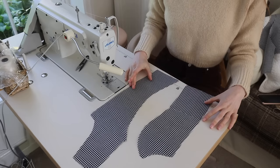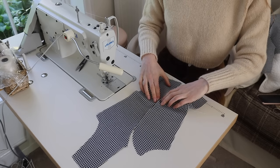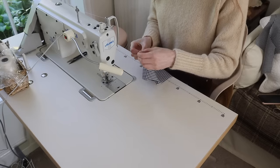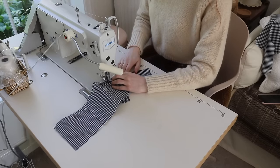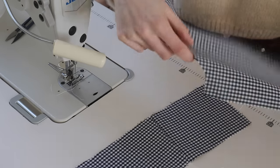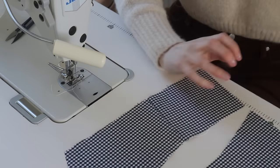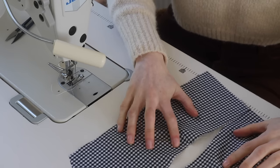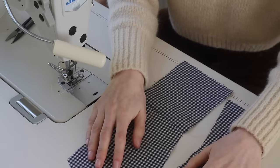You can see how much shape this is going to add just by seeing how much negative space there is — when we add those together it's really going to pinch in the waist and curve around. When working with really curved pieces it can be hard for them to end up in the right place, so I find it's easier to have a constant reference like the waistline. If I'm stitching pieces together, I'll start at the bottom instead of the top because it's quite tricky to match up those curves.